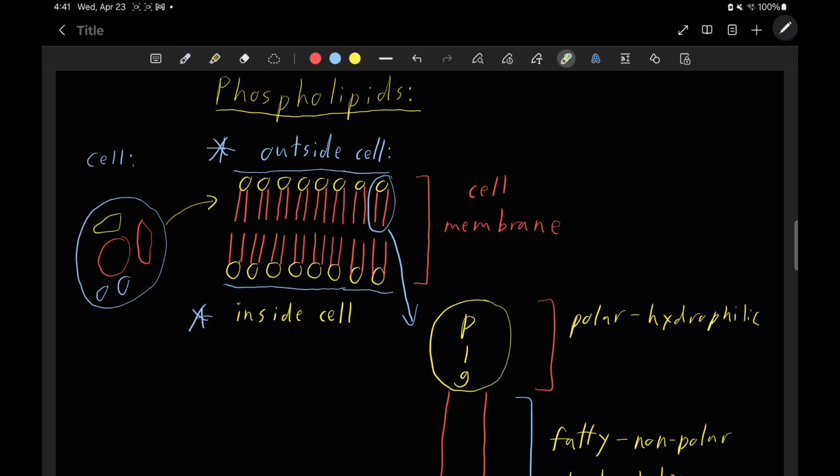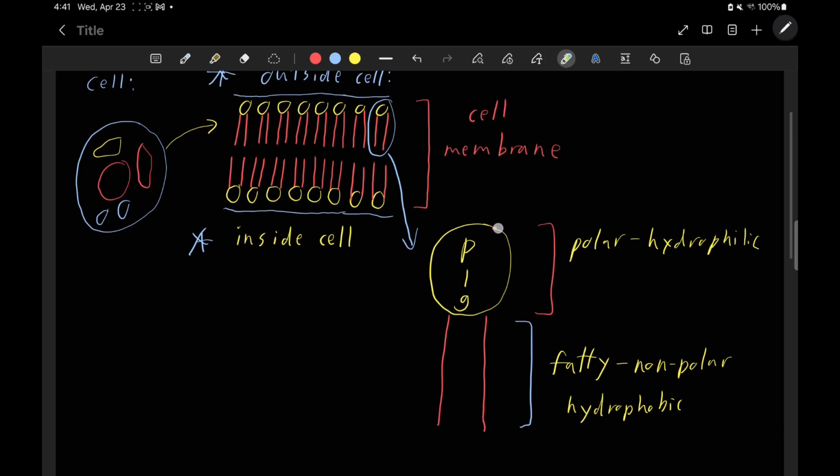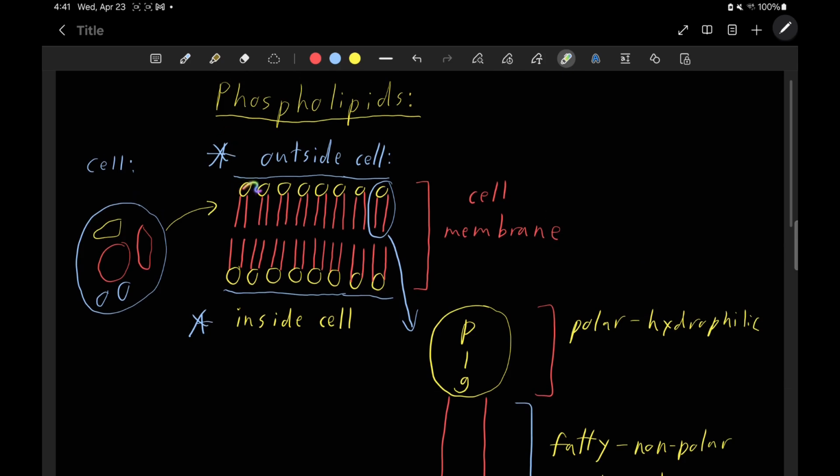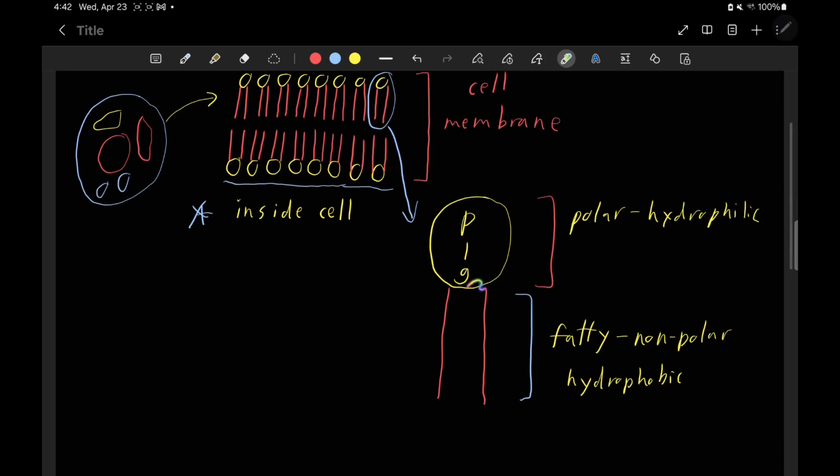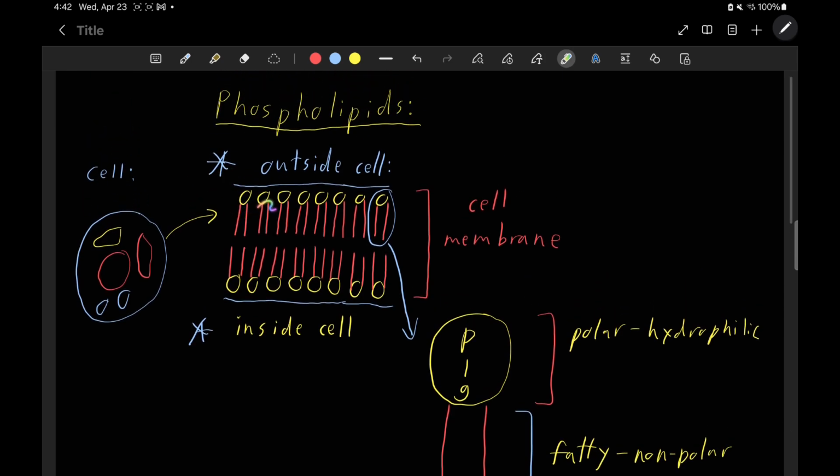As you can see, the head of the phospholipid, which is the polar hydrophilic component, is pointed towards the outside of the cell and the inside of the cell, because those are the parts that are attracted to liquid because they're polar. And the fatty acid chains, which are the nonpolar components, don't like water, so they want to stay away from water. As a result, they are found on the inside of the cell membrane, far away from water. And that's why the phospholipid bilayer is arranged like this, with the polar heads on the outsides towards water and the nonpolar tails on the insides.